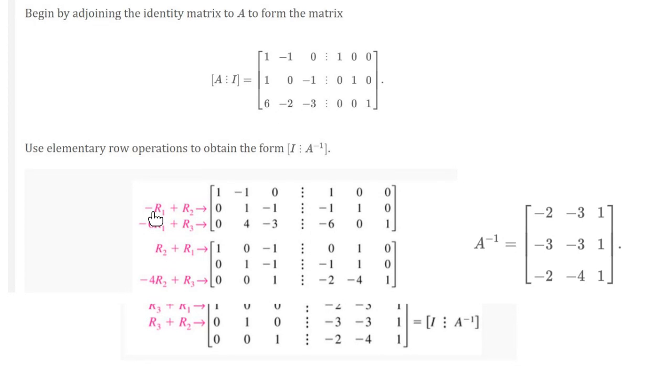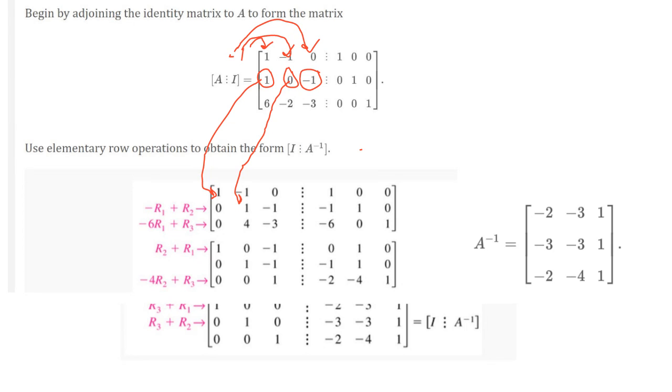So the first thing that we have here is we're going to multiply by -1 to row 1, and then we're going to add to row 2. So what's going on there is we're multiplying -1 times 1 is -1. Then we add it to this one, and that gives me a 0. And then -1 times -1 is +1. Add it to the 0, and then that's what we get here. Okay, 1. And so on. So -1 times 0 is 0 plus a -1, and then that's going to give us our next number.